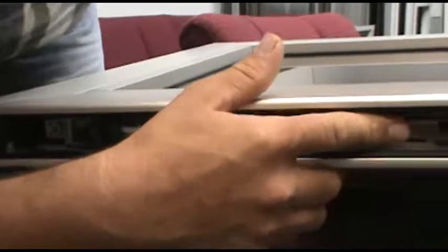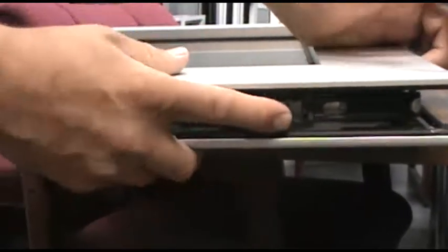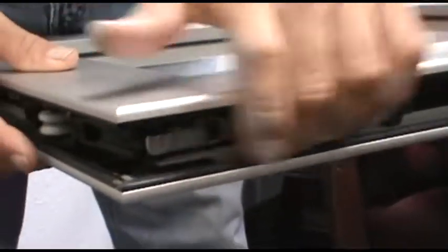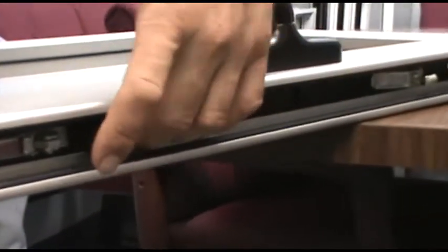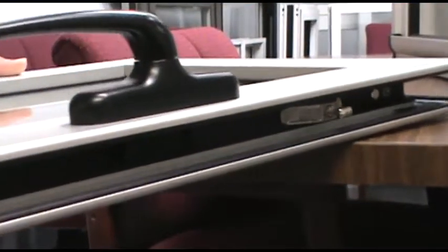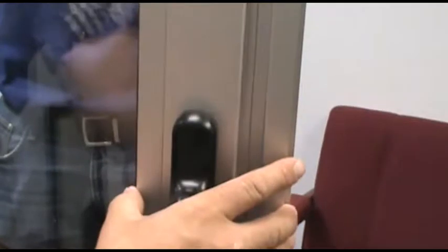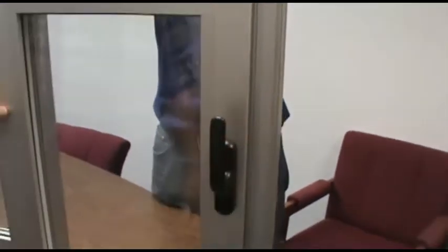Once you have that placed where you need it, check all your linkages and make sure everything is connected — from this carriage to this carriage, around the corner drive, the linkage between the handle and the bottom carriages, and also the linkage from the handle to the keepers. If all that is in order, return the sash to its position in the frame, bring it up, and view the reveal the entire length of your jamb, making sure it is equal at top and bottom. Everything should be set as it is meant to be and work smoothly. Thank you.